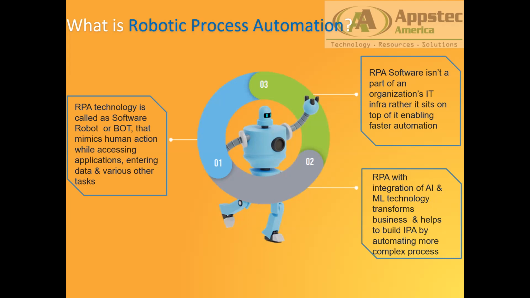Let's say you are using Oracle as an ERP. I am using SAP as an ERP. Someone is using another different tool as an ERP. So all these applications, on top of it, RPA can easily go and sit, and your software robots can do the action on your behalf.